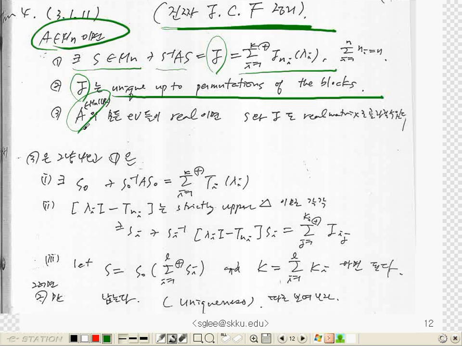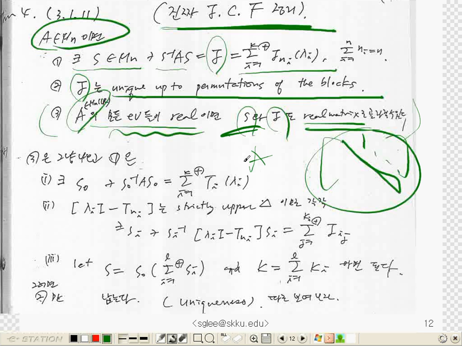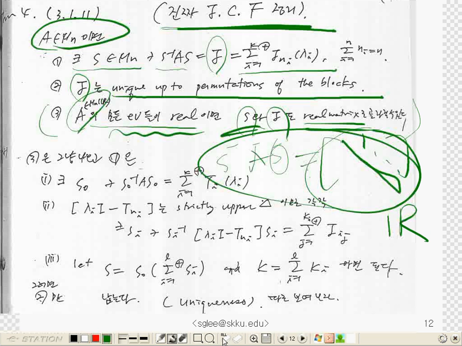In case A is a real matrix and every eigenvalue is real, then S and J can be chosen as real matrices. Okay? When the eigenvalues of A are real, then all the calculations are done in real numbers. So for S and J, all the eigenvalues are real, and the entries are 1 or zeros. So definitely this is a real matrix, and A is a real matrix. Then when you multiply the eigenvectors, this calculation should be done all in real. That's what it says.